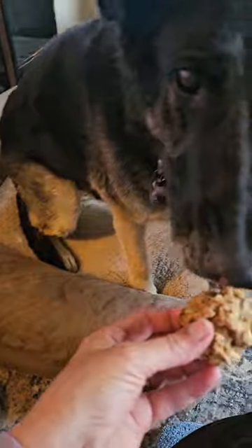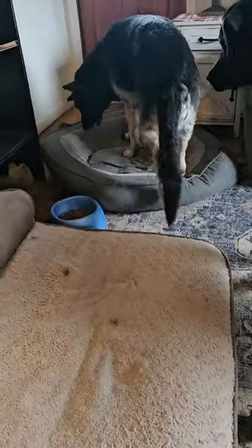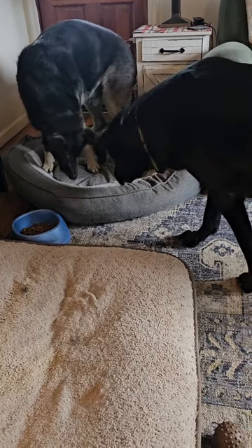These are Major's — Major takes a little longer. Apollo, leave him alone so he can eat his treat. Apollo! Well, I think the treats were a success. Major's still eating his. He just takes a little bit longer as he's a little bit older. He doesn't wolf it down like these boys.